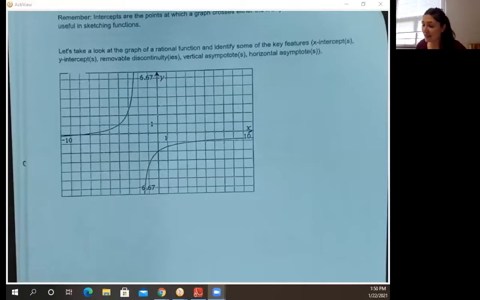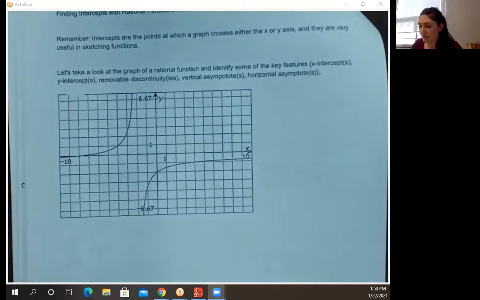Hello. Today we're going to take a look at graphs of rational functions, this time focusing on x and y intercepts. So I'm starting on page 26 in your rational functions notes packet. And we're going to start with a little refresher of everything that we've seen so far and add in those new topics, those x and y intercepts.